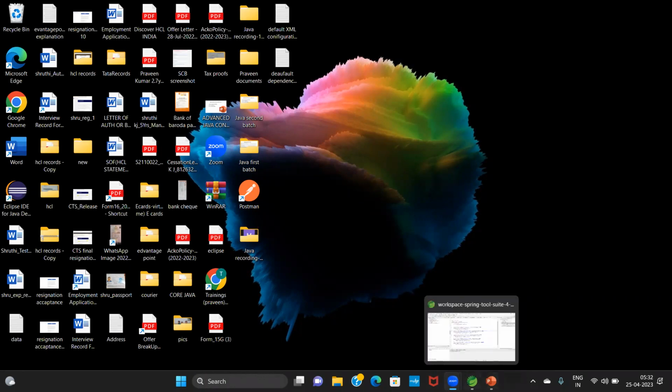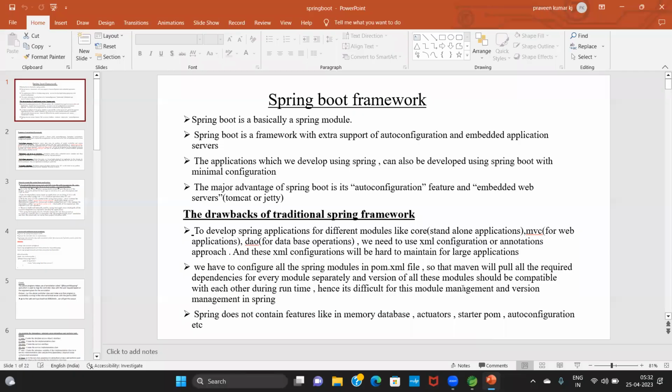Guys, today we'll discuss Spring Boot. Spring Boot is a framework like Spring only. In Spring, we have seen what is meant by dependency injection. We have also seen how to communicate with your database using Spring JDBC template, isn't it? And we have seen setter dependency injection and constructor dependency injection. We have seen all the things in Spring. Even in Spring, we have several drawbacks.